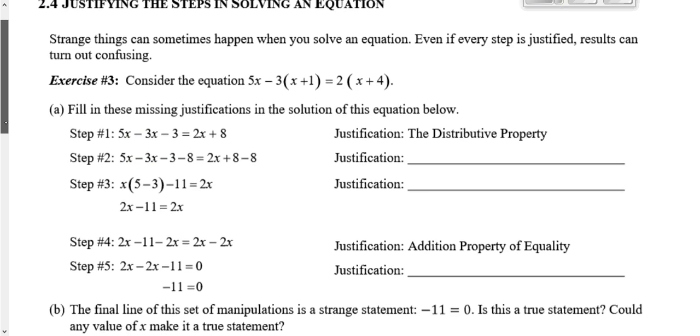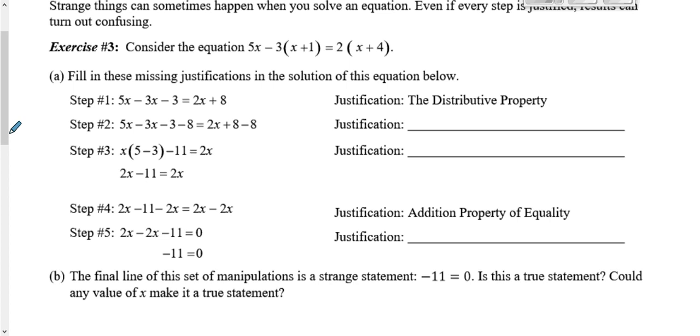All right, same kind of thing. Let's see if you guys can work through this. So we have this equation up here, a bunch of parentheses, right? And if you look at step 1, well, they gave it to you. How did they get from the original equation to step 1 here? Distributive property. Good, they wrote it. Yeah, you can read. Outstanding. Okay. And then what did they do? Look at the difference between step 1 and step 2. What property?